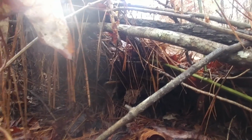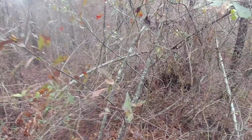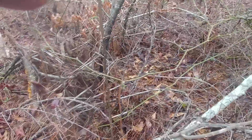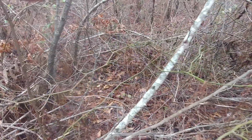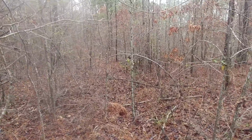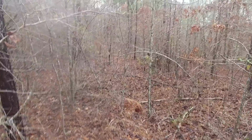But you can see it's really, really compressed down there. Stuff like that makes me think that that is cover for a place where they could put the babies and stuff like that. And right here, when you get a different angle on it, you can see it's really, really packed down in the middle there. There's like a little opening right there. Small one. But you can see it's really packed down right there. That's really neat. Another tree bend right there, right by it.